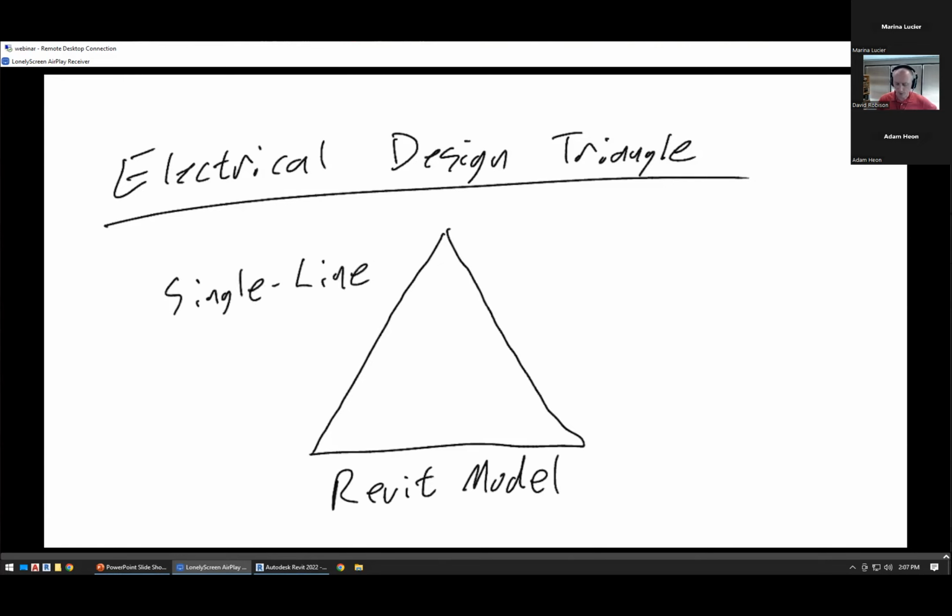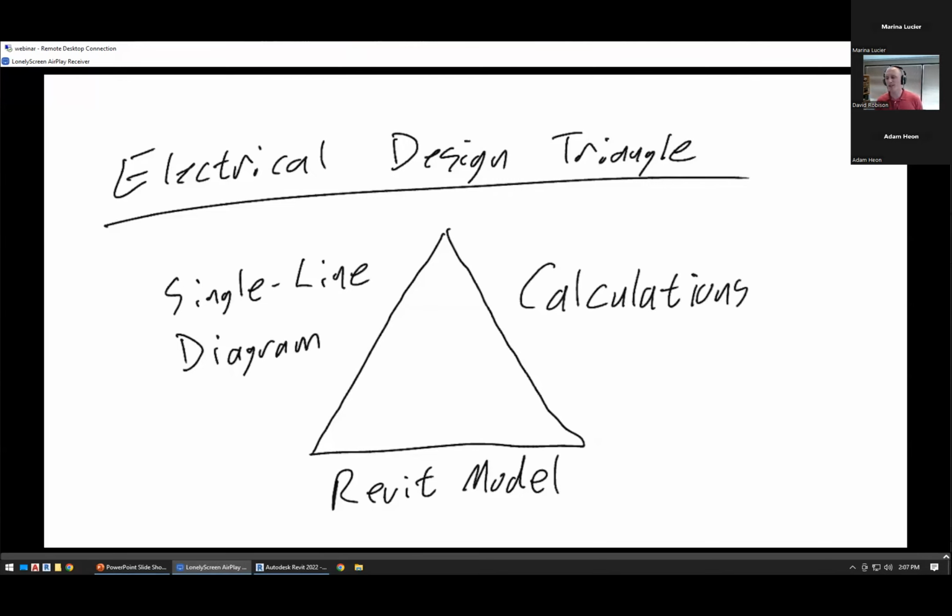And that is where you're laying out your panels and making your connections between your panels and your transformers. That's usually going to be done in a drafting view or in AutoCAD. So you've got that separate piece. And then we finally have the calculations over here, where you've got your wire sizing.